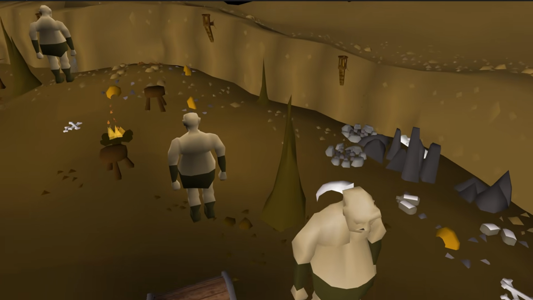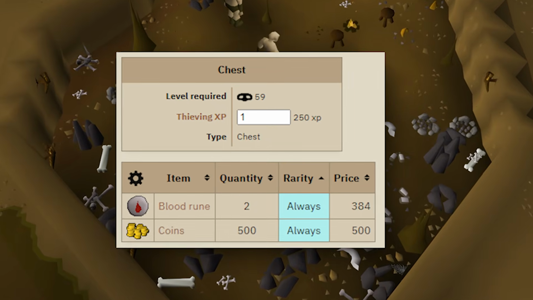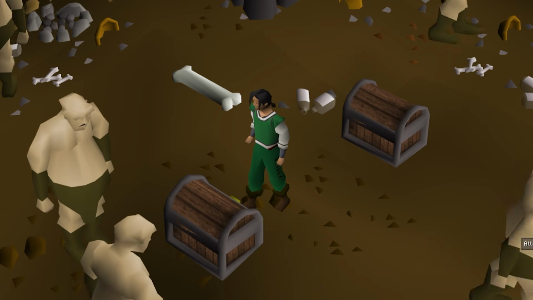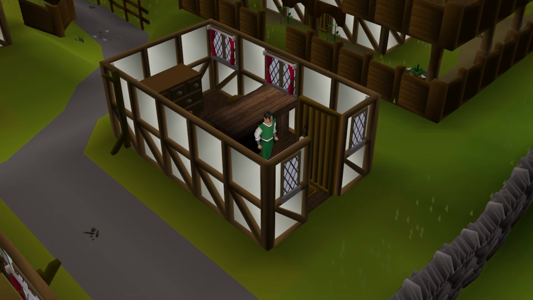Surrounded by aggressive ogres, these chests require 59 thieving to open and contain 2 blood runes and 500 coins. Honestly, not too bad. They work a lot like the other thieving chests with runes in them. You pick the lock, you get some runes. Oh, and you also get teleported out of the area. I guess that's a little different.